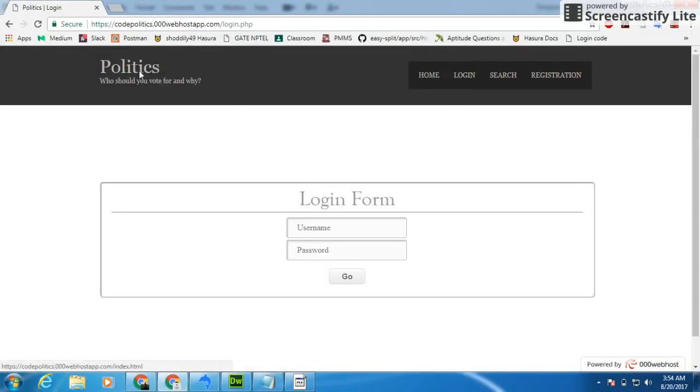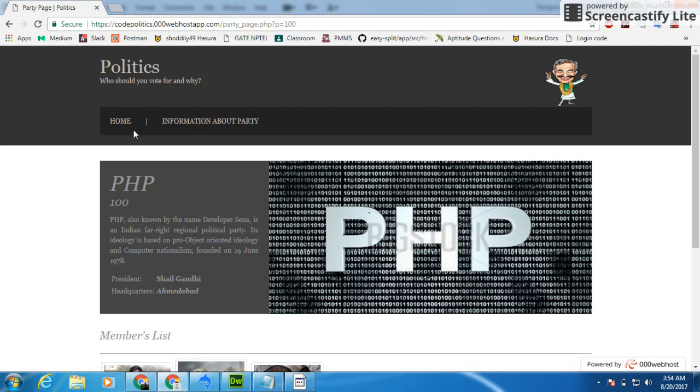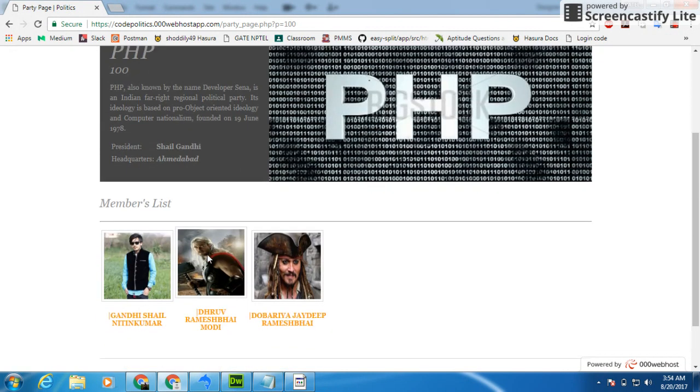So the candidate details of 104 are displayed on the party PHP page because it contains code 100. So members 100 to 199 are in party PHP. That is the classification of the members.